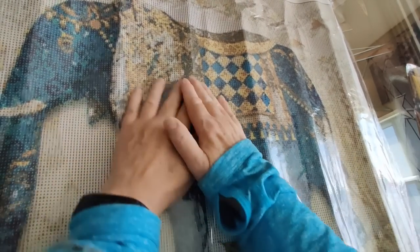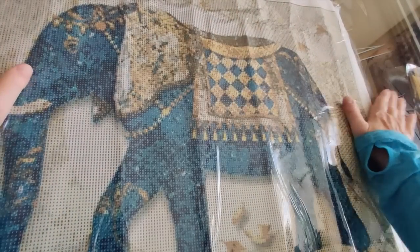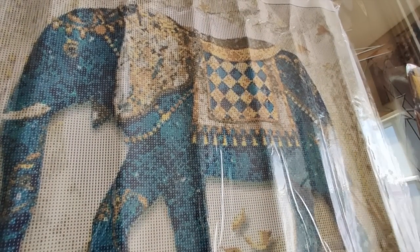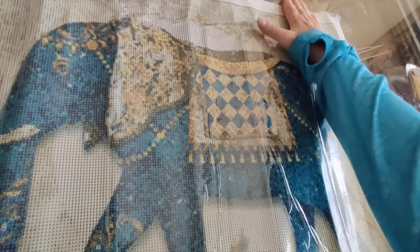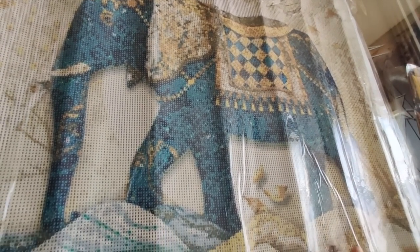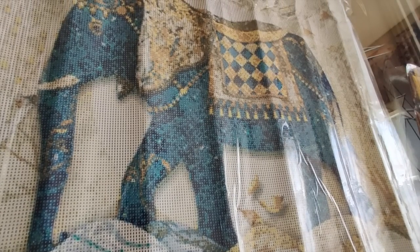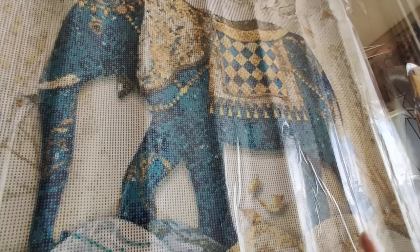You guys know that I store everything flat in great big folders. And there's like a ton of other diamond paintings pressed up against them, so they help flatten each other out. And even just pressing it, look how smooth it's become already. This up here, that'll flatten out too. I'm not worried about it. Wow. I just want to look at it for a while. Sorry, guys. I just want to look at it. This is my favorite diamond painting that I've gotten for a while.